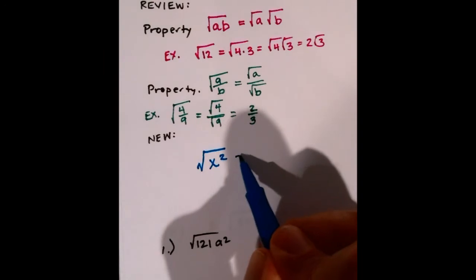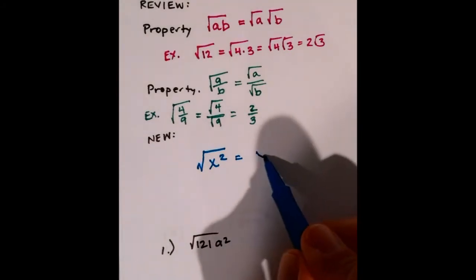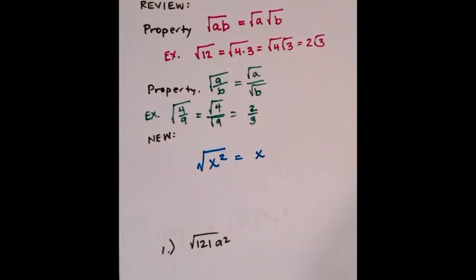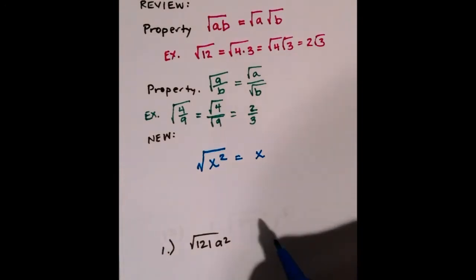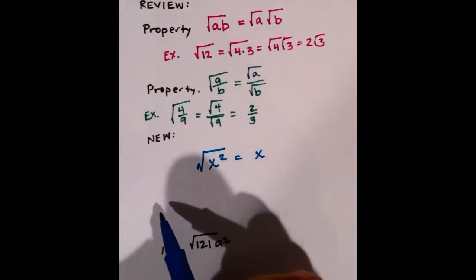You would say, if I took a number and I square it, and then I take the square root of that, that's going to give me the original number. Now, I am not going to lie to you. That's not 100% true. I told you the truth, but I didn't necessarily tell you the whole truth. When you did this before, that's how we did it. It's not quite right. So let me be a little bit more specific.